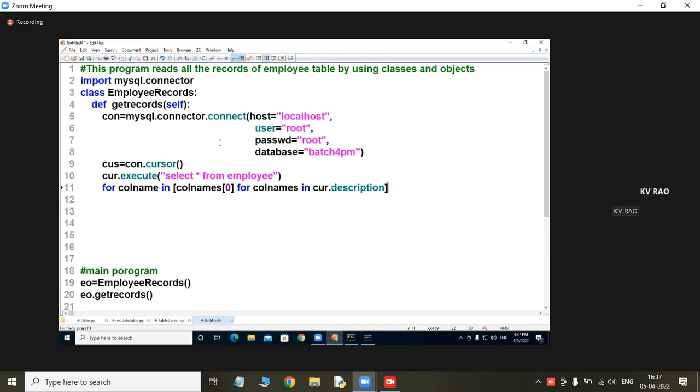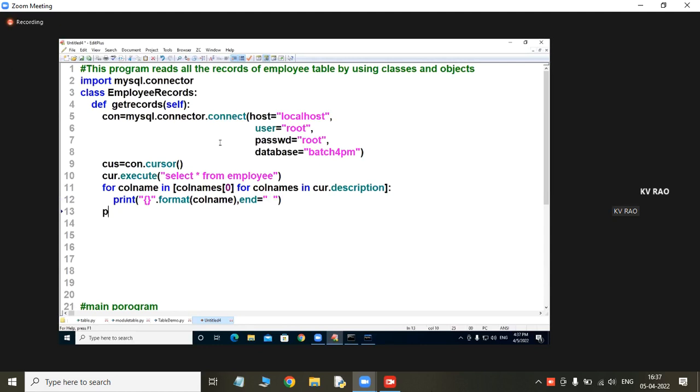Did you understand? This is called for loop comprehension. It is all related to metadata. Print of what? Say, print, dot format of column name, comma, end is equal to some space I am giving.